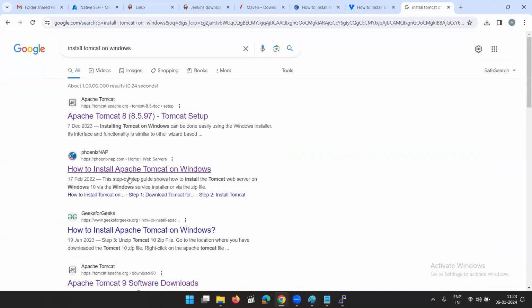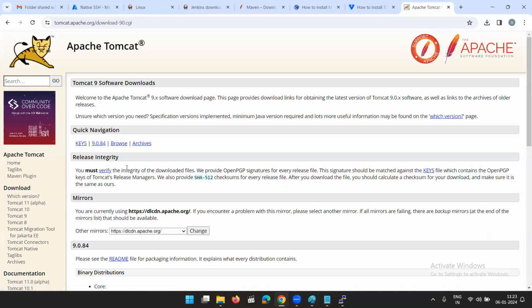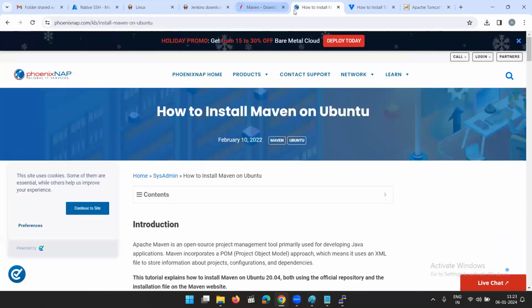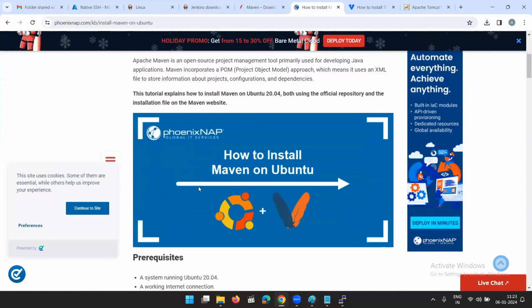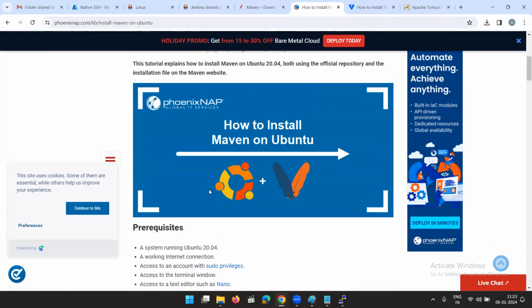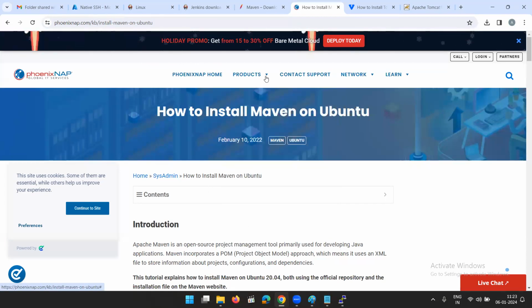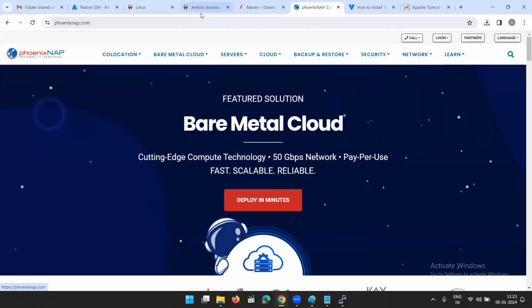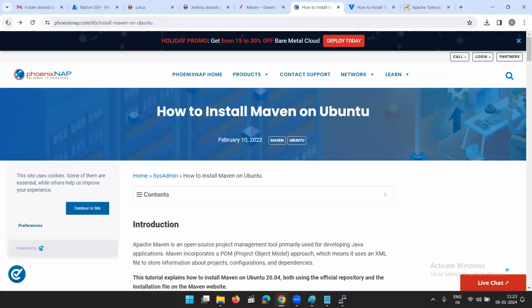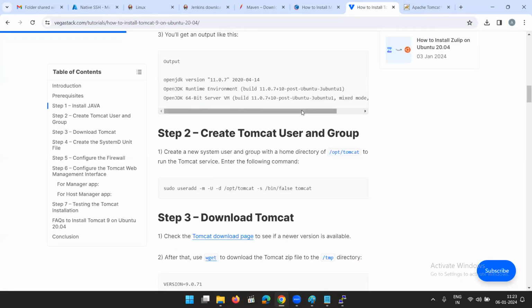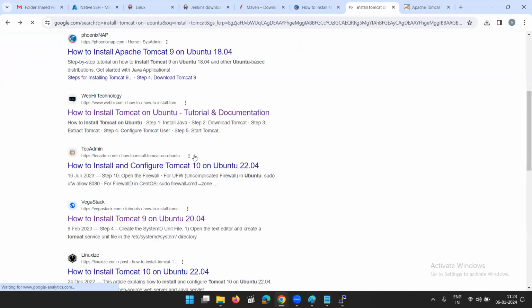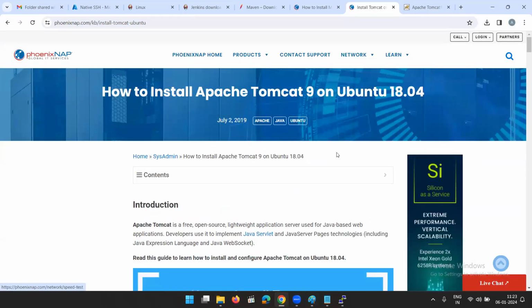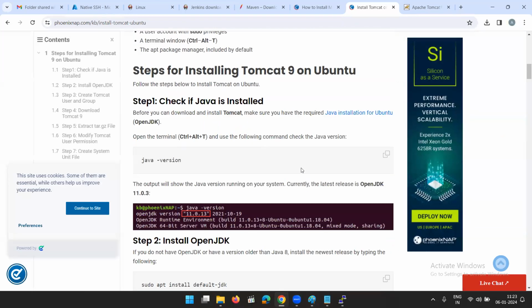That link and that blog are available. Please go to that and try how to install Tomcat. Whether we can get any input from here.